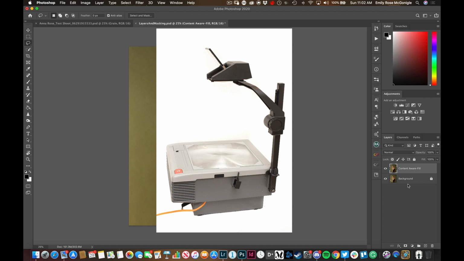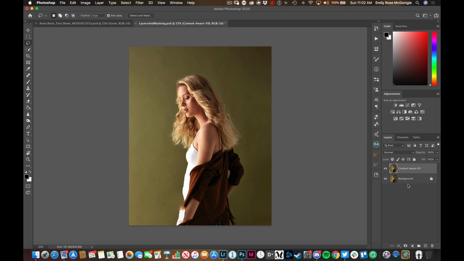Now we've got fancy digital projectors, but back in the day they had overhead projectors, and the way that those worked is that there was a clear sheet of transparency paper and they would use a dry erase marker to draw on it, and they would put it on a bed of light that would then project onto a screen or a wall or something like that. So think about the clear sheet of transparency paper that we have here.